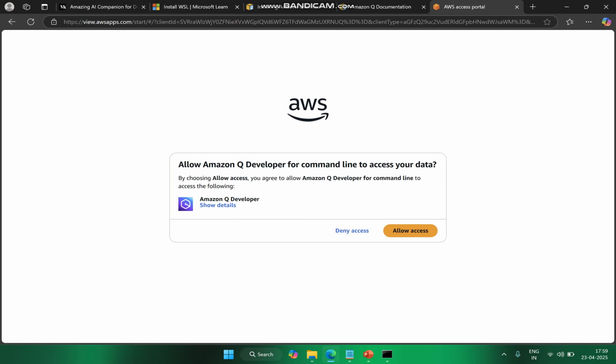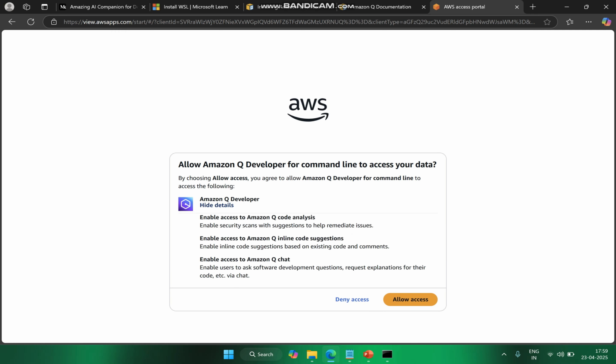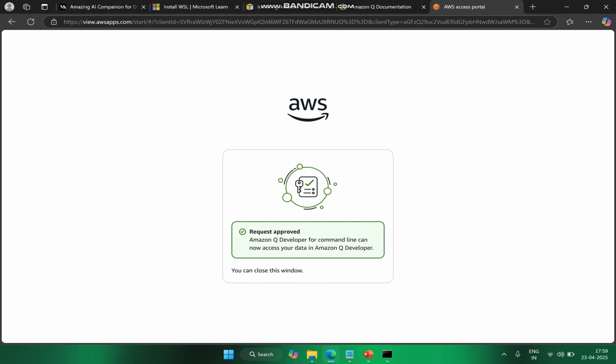As I have already logged into my Builder ID, it is just asking me to allow additional permissions to the Q Developer command line so that it can access additional details. So it can access code analysis, Q inline code suggestions, and Q chat features. So I'm allowing it, and my request is approved. Now you can close this window. So now you have successfully logged in to Q CLI.